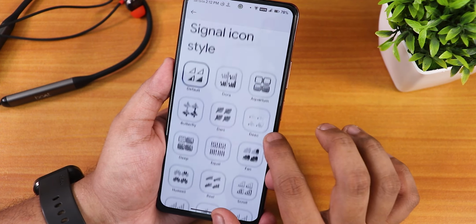But if you're wondering, I have charged it almost in 3 days. Overall, the battery life that I have been getting is good enough to daily drive with. It will definitely give you 1 day of usage easily. And if you're wondering about the charging speed, yes, 33 watt fast charging is working perfectly fine. I did not face any kind of issues with the fast charging on this particular ROM. And the animation I definitely like. It shows the percentage on the middle while you are plugging in your device, so that's beautiful.